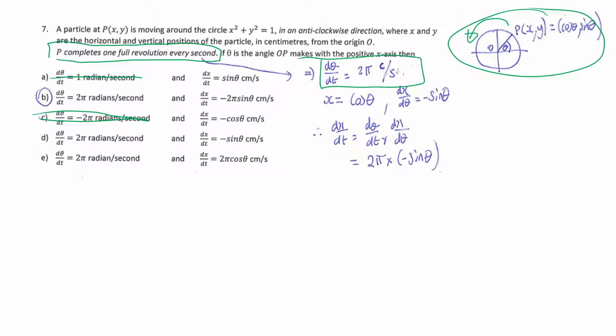But we also need to work out the changes in x with respect to time. And this is the one related rates question across all papers. In fact, there'll be more of it on your next SAC, but there was one little token related rates, and this was it. So what is x after all? X is equivalent to cos theta. So dx d theta is minus sine theta. We match the two together and we get an expression for dx dt, and it's going to be equal to minus 2 pi sine theta.